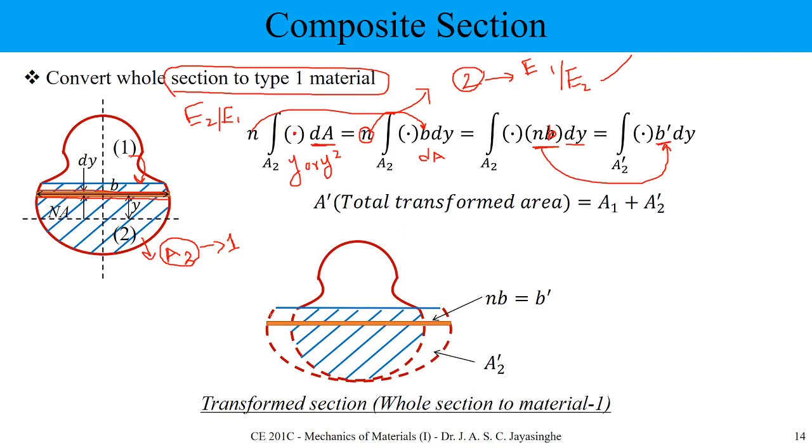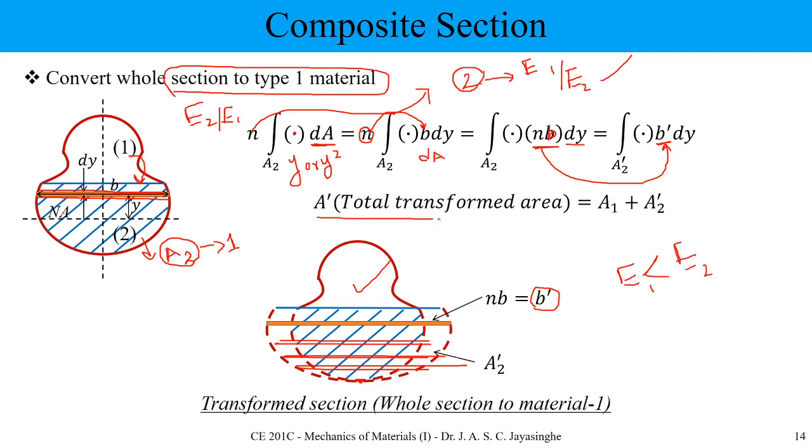So now based on that you can transform your whole section A2 this way. So this is actually b dash. In a similar fashion you can transform here, of course 0 multiplied by n, you just need to multiply by n. The ratio you can transform here. As it is, we are not going to do the transformation. If you are working in the other direction, if you're going to convert everything to material 2, then of course you need to convert this part. It should go inward because E1 is lesser than E2, E2 is greater.